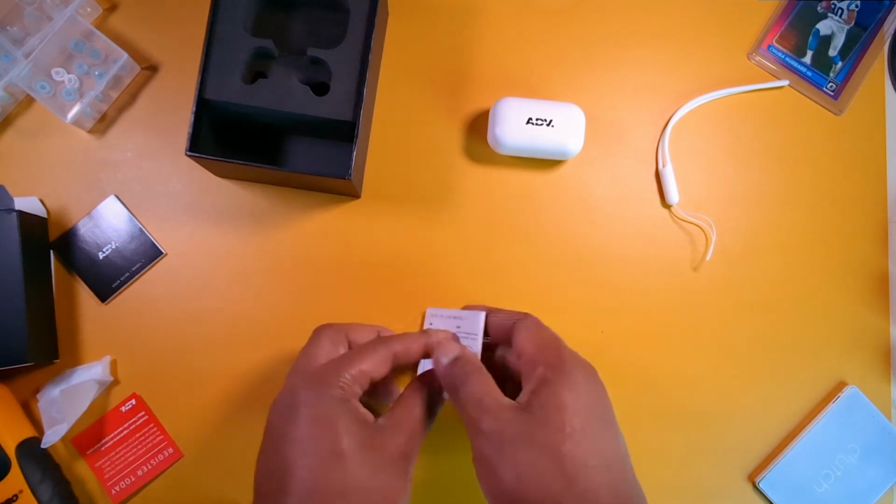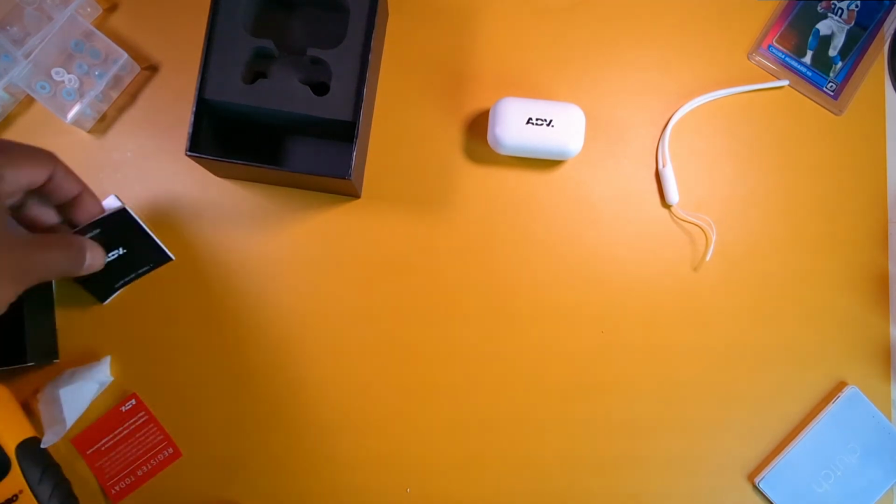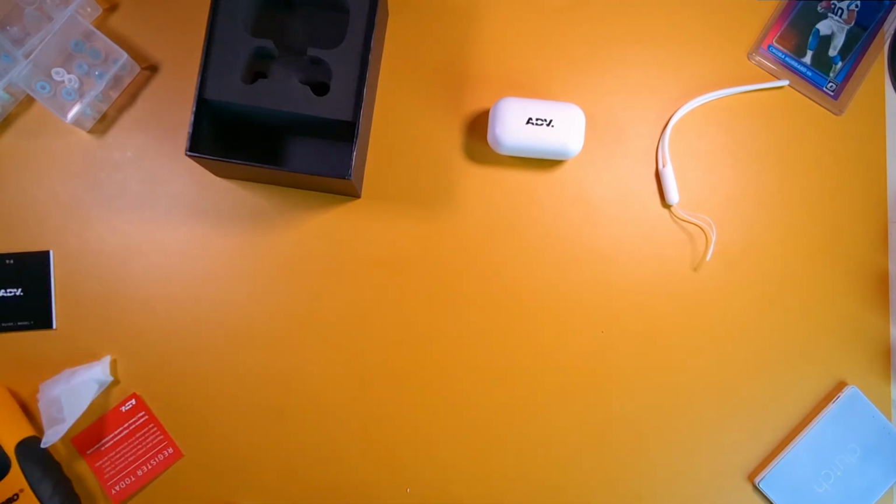So, this has been the unboxing of the Adv-sound Model Y True Wireless Earbuds. Lightweight, compact. Not too bad. Haven't put them in my ears. I gotta do some further testing. I'll give you my full review. Won't be too long.